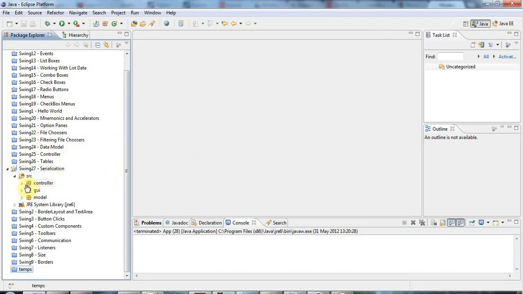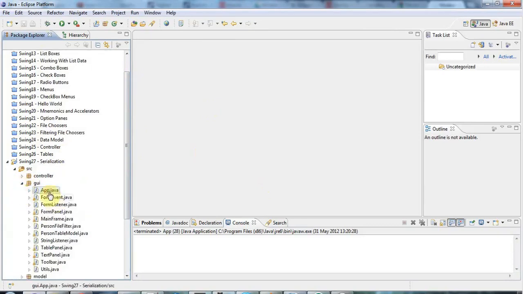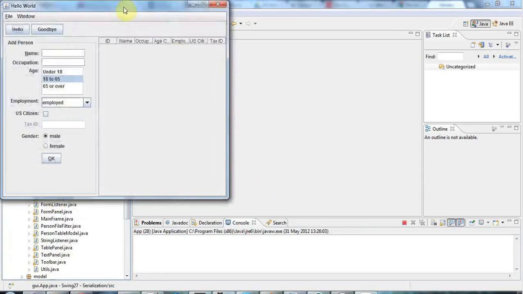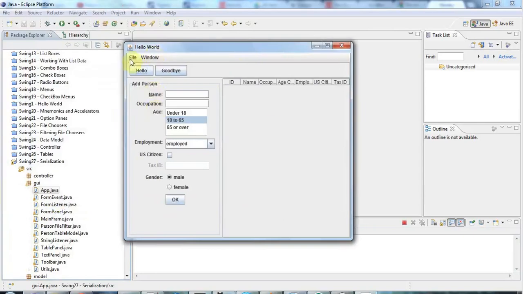And the reason I'm going to do that is just because I've been building this application which does quite a lot already, but I want to have a way of making these import and export data items work so that I can store some test data here that we can work with. That's why in this tutorial I'm going to go over saving objects to files in Java and restoring them, even though that's not strictly speaking part of Swing.